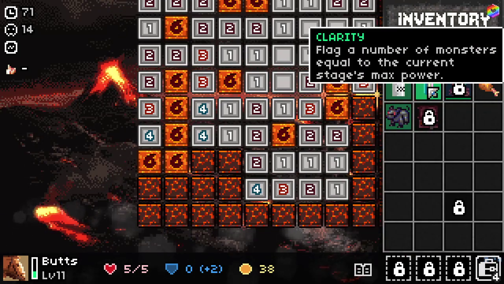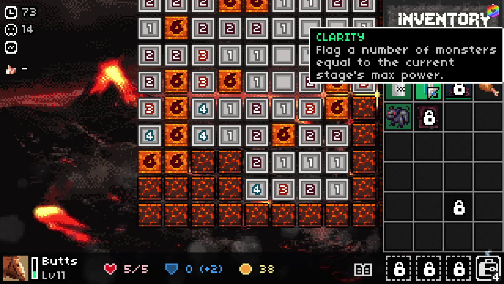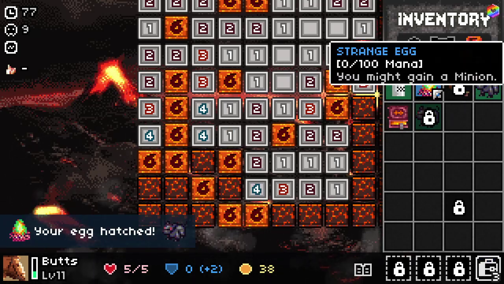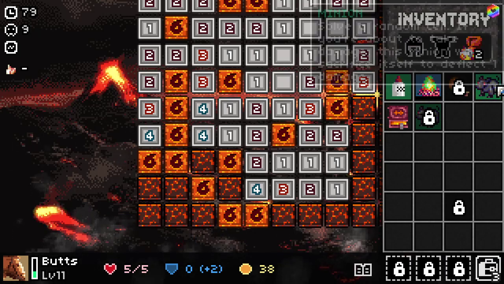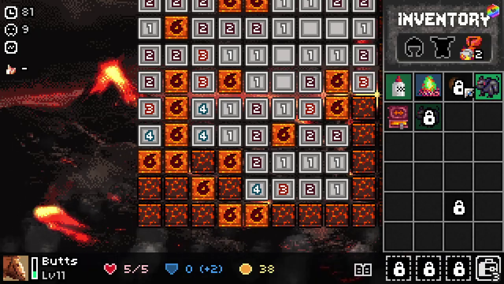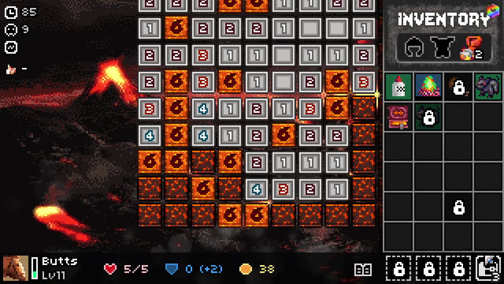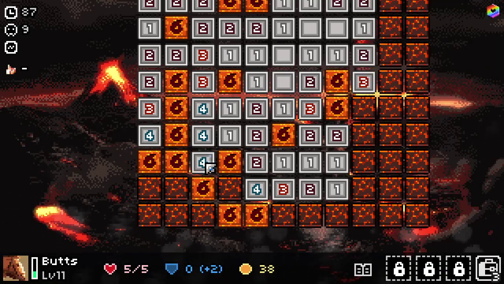Okay, I feel like I want a minion, so we're gonna use this clarity. And then I'm gonna use the strange egg. I got another rat. Cool. Solve a random cell. Yeah, no, I feel like we should keep it to deflect. Oh, it only deflects 1 damage. That's okay. It's better than no damage, right?